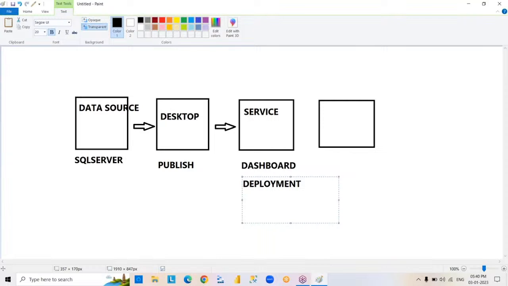What is a deployment pipeline? Development, then testing, then production. In the beginning, development will be done. Then it goes to the test environment. Then it goes to production. So deployment pipeline creation, and creating apps. Apps creation is important.